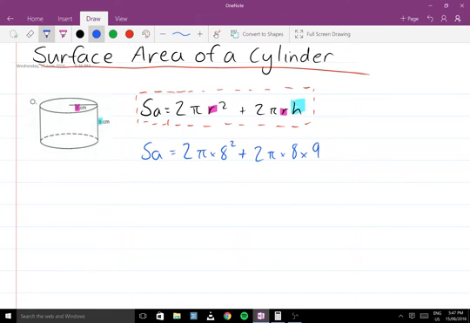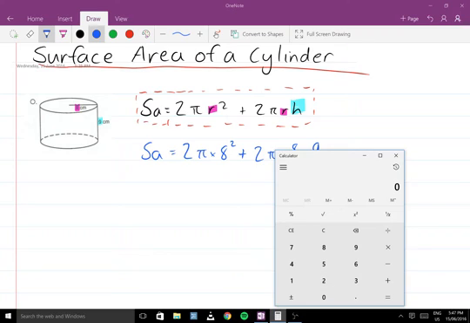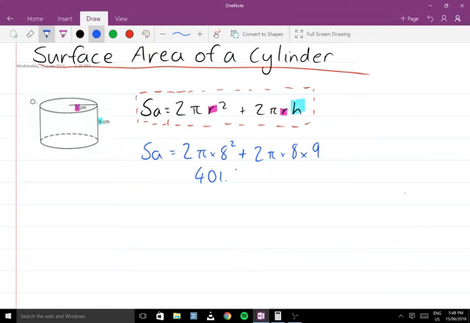Okay, so what I'm going to do is first of all 2 times pi. I think this one has pi, so I'll just use 3.14. 3.14 times 8 squared, which is 64, equals, and I'll write that number down now, 401.92. Okay, now I just did this part here, which equals 401.92, and stopped at the plus sign. That helps me keep my order of operations.